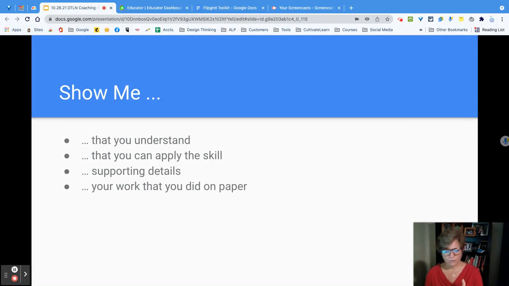They also, if students have done work on paper, right? Because I don't know about you, but I like doing math on paper. And so I could work it all out and then I can hold it up and I can explain it. So those are some different ways that you can use it for the show me.